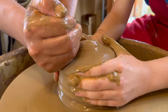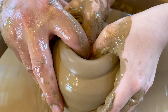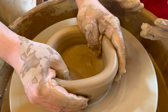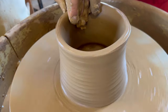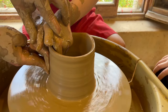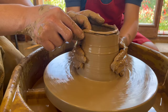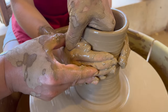I have decided I want to make a vase for my mum to put her flowers in. As the clay spins around, we use our hands to shape it. The spinning helps us make our clay creation nice and even. See how I can gently guide the clay with my hands. Now I can pull it up to make it taller.